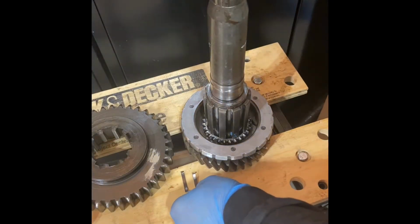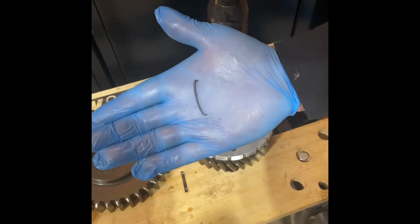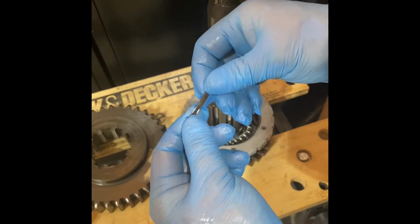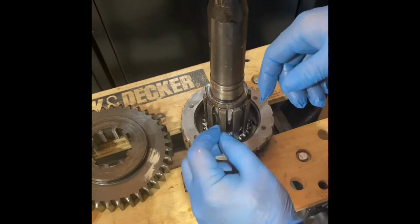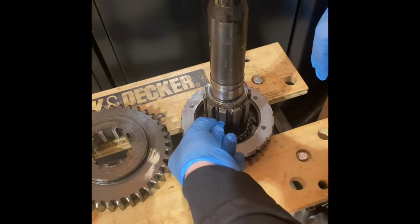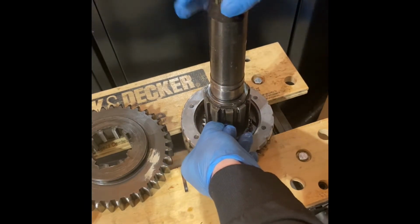All right, this is a quick video on how to install the noise reduction springs onto the main shaft of an NP435. There's two of these little springs. They don't come with most rebuild kits, not any that I've purchased. So keep them when you're disassembling the transmission, because you'll need to reuse them. They slide on the main shaft itself in one of the negative spaces there.